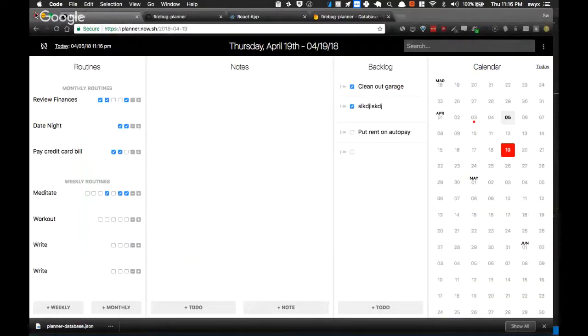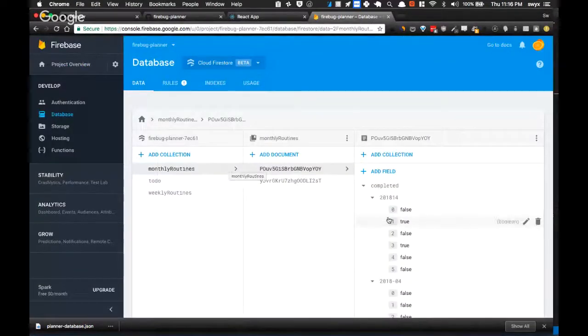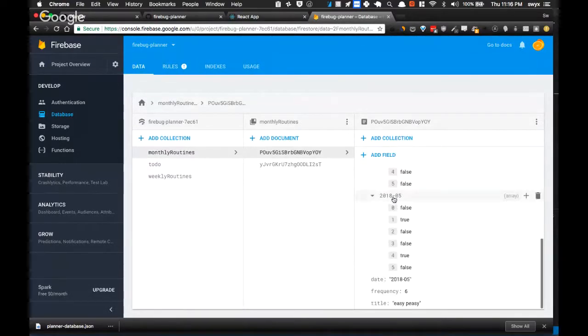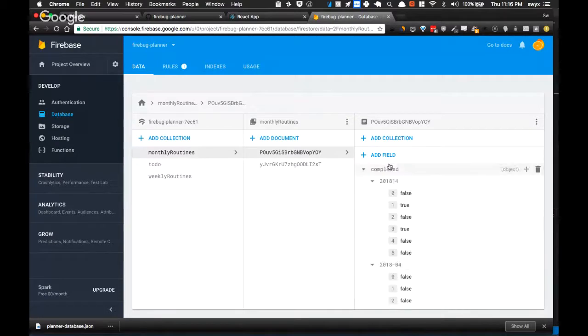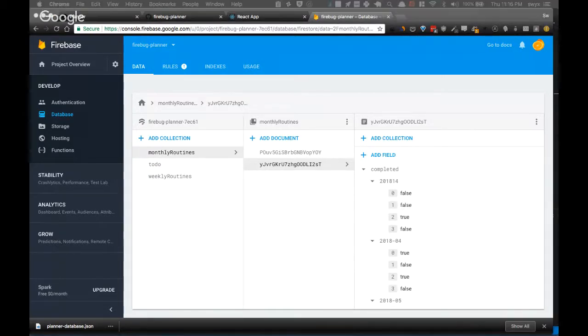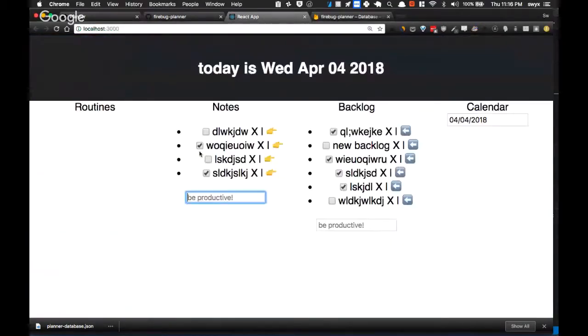I have set up our Firebase Firestore with sample details like that. So here we see the name, the frequency, and then some weeks and dates. You don't technically need to have this set up. It's just nicer to visualize once you have it up and running. So that's all good. Now we take our React app and we'll throw in some routines.